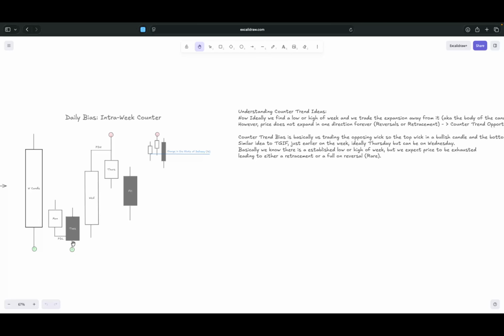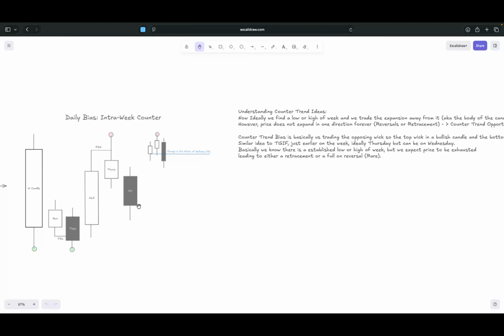Focus on this Wednesday, when we have a low form on Tuesday, the same thing that we've been talking about. This Wednesday, very high probability. Thursday, also pretty high probability until after we close, we sweep out the previous day high, and this is the opposing move. From this low, we now have an opposing high opposing this low. And this is where we can see us trying to trade back into the range. So obviously it's not as high probability at this point.